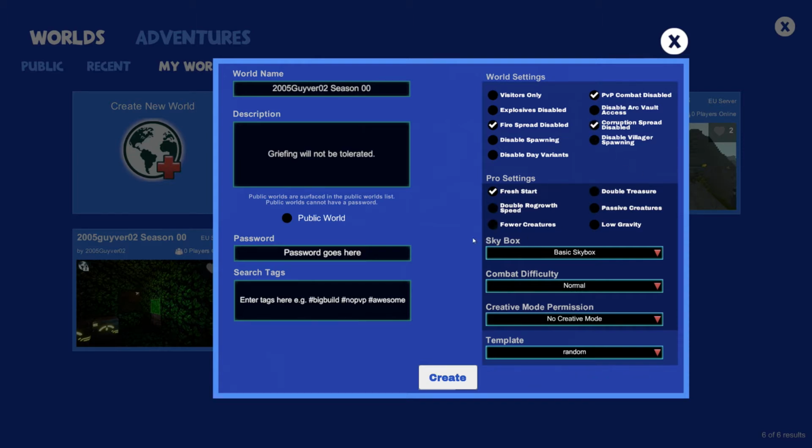Then we also want fresh start because we're doing it from scratch again, and that means that I won't be able to do any of the blueprints except for anything that I've got in the chests. But I still won't be able to do the blueprints until they get through their progression. That might be doable because it's very easy to miss them. Double regrowth. Yeah, I think we want to get through things fast.